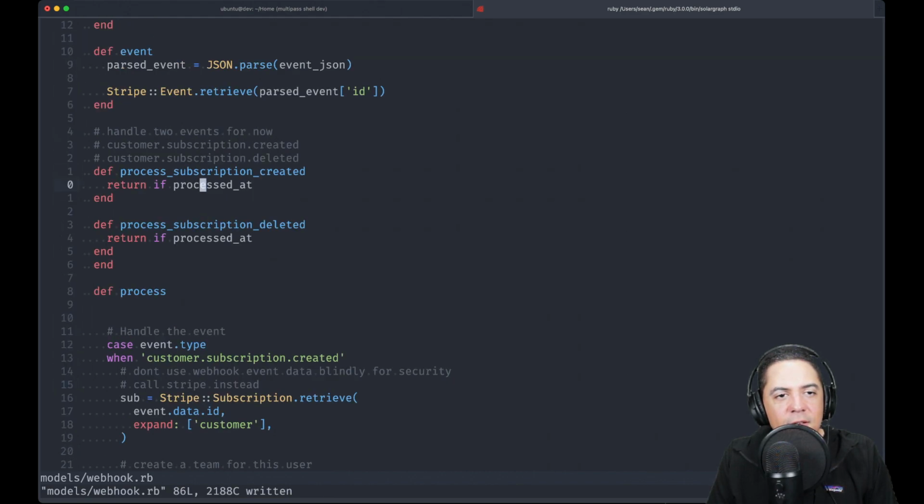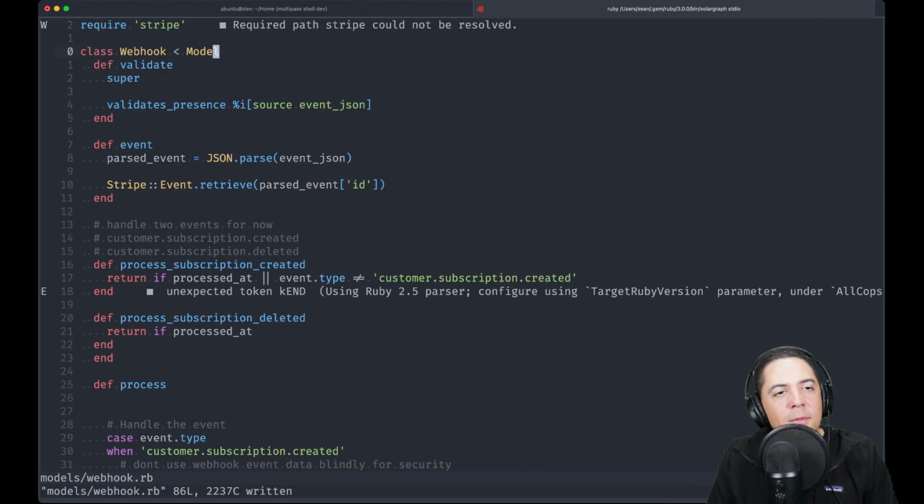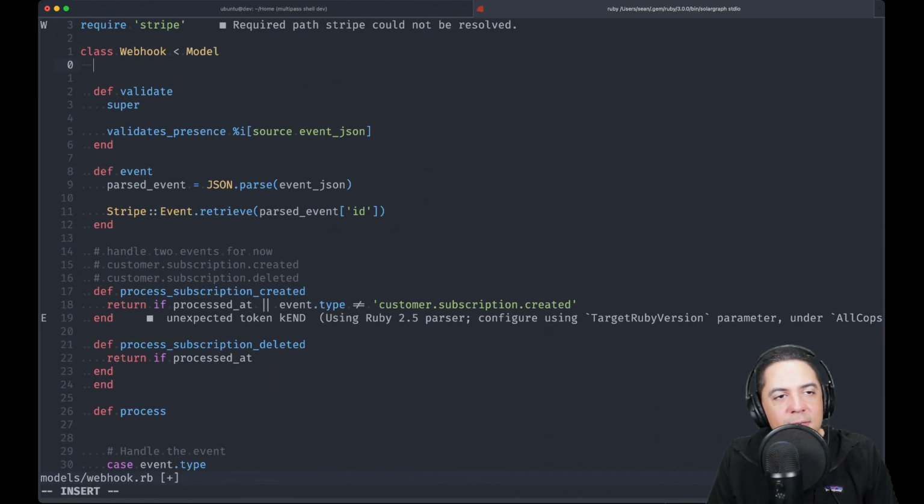And then for this, return if processed or event.type does not equal customer subscription created. Also, I should probably make a constant here and do something like created, but why call it that?